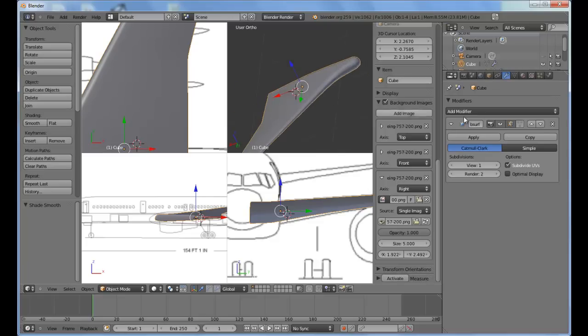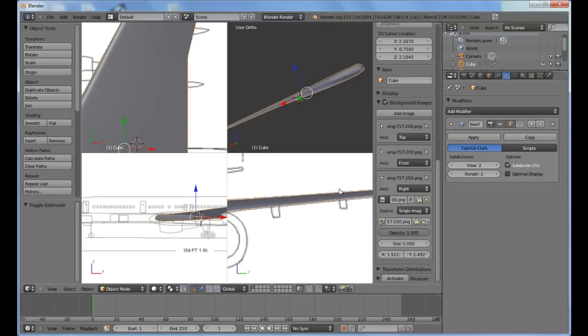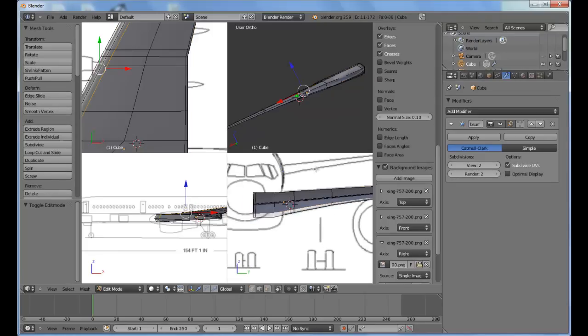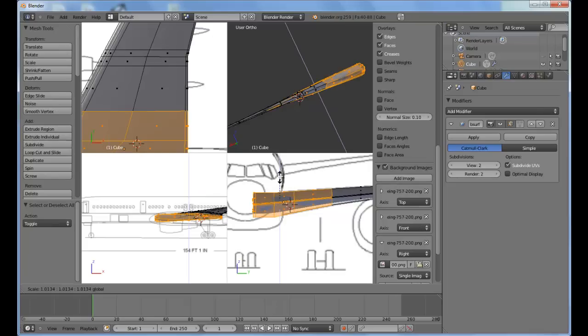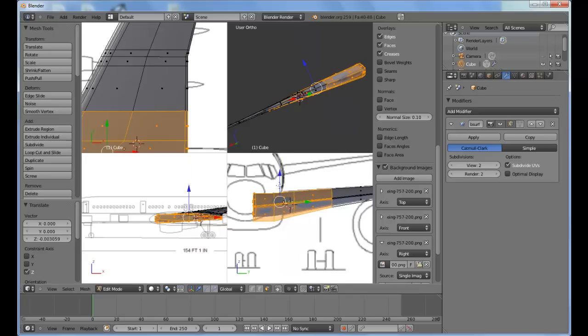Don't forget when we actually render it, it's going to be a level 2. Right, we're going to have to pull these down a bit, aren't we? So you grab box, limit selection, grab them, pull, push down, grab, pull.